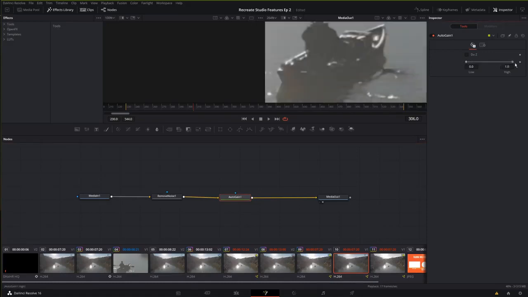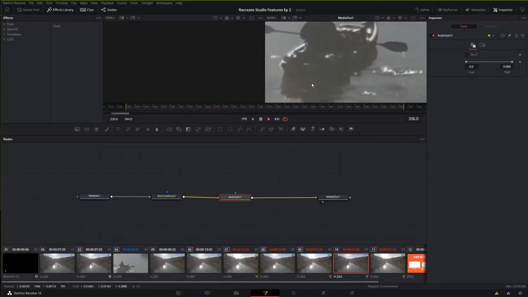You can see as I pull it down, I lose everything. So I'm going to clip it just a touch. I don't want it to peak out quite as much when it hits some of these higher spots. Now that looks cleaner, but it's flickering. Well, got something for that too.